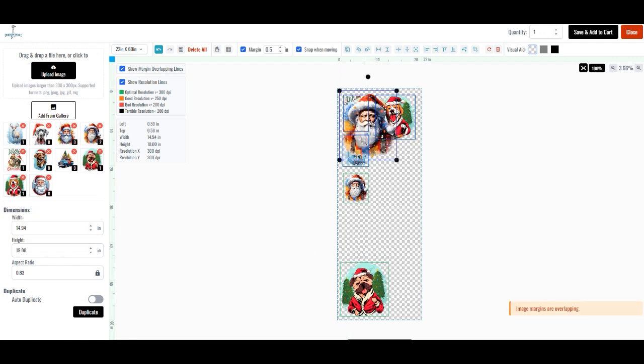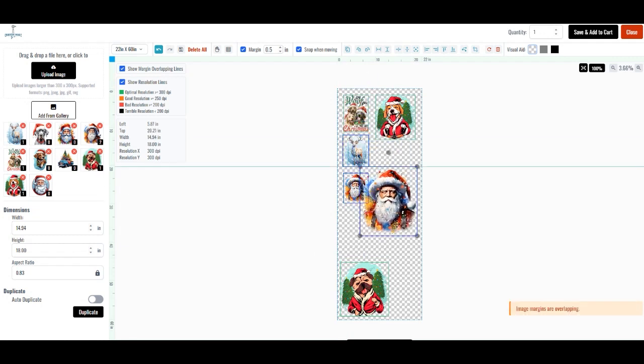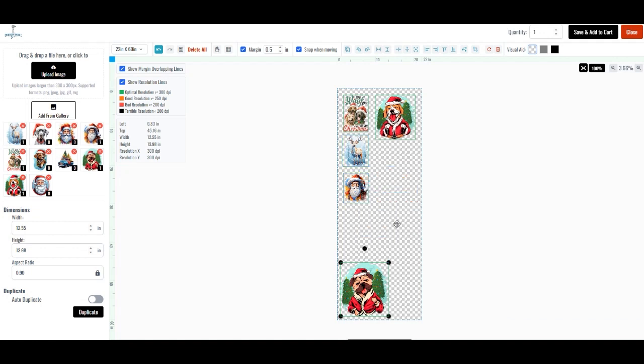Click on the Santa here. Oh, we already got him. So if you want to get rid of one, you just highlight it and press delete on your keyboard. It deletes it. Obviously, if you hit delete all, it's going to delete all of it. So let's not do that. So we're going to add this Santa. We're going to resize him. Again, you don't want him to overlap. And then this says design is overlapping the artboard. So it's going outside of the gang sheet, which isn't good. So these guys are overlapping. So we can bring this little guy down in here.